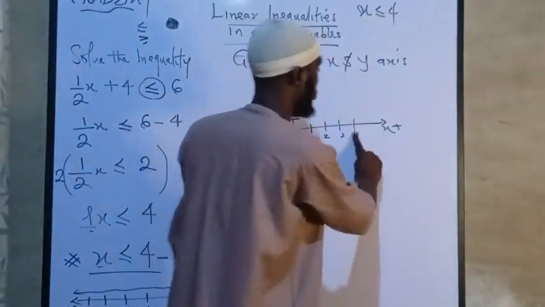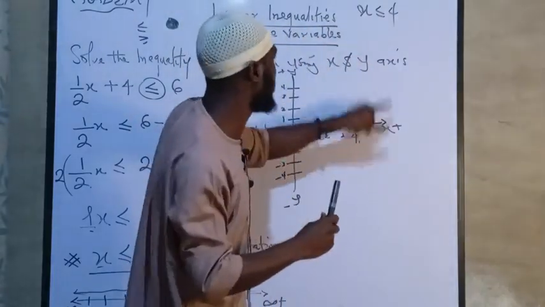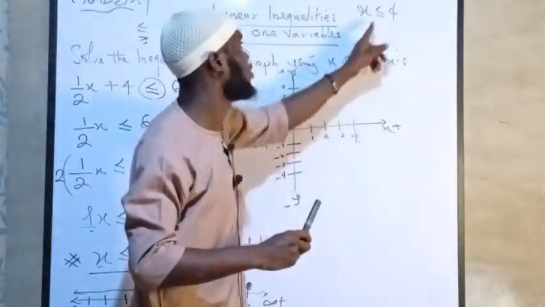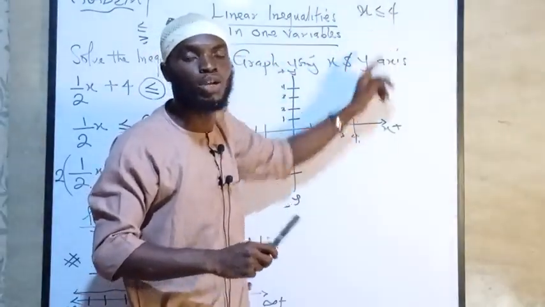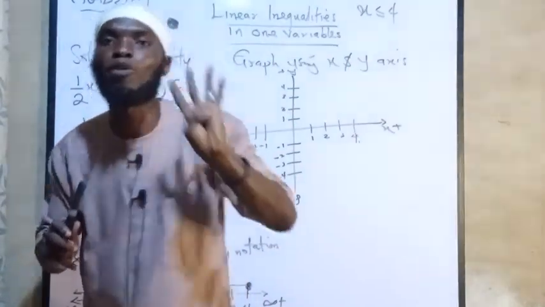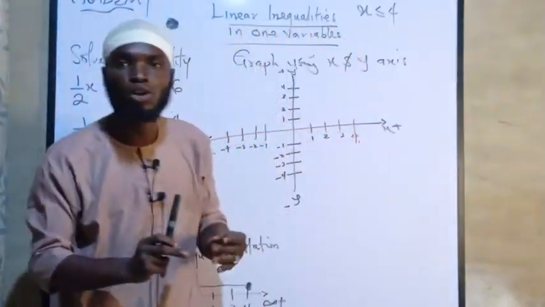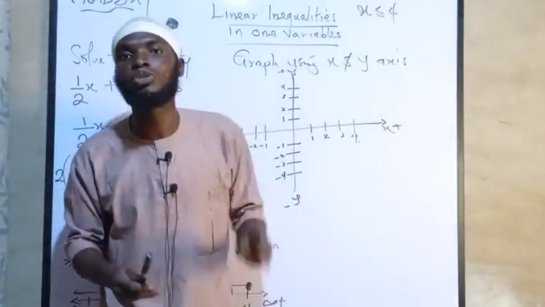The next thing you need to do here, let me write it now. This is x, positive 4. The next thing you need to do, what sign are we having here? Less or what? Equals to. I've explained how many types of line. We have explained dashed line, and we've explained what? Solid line. And I told you that dashed line can also be the same thing as what? Dotted line.